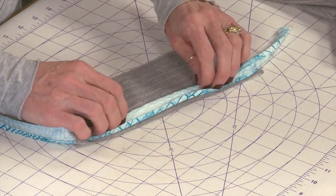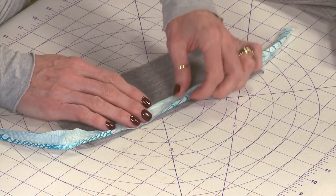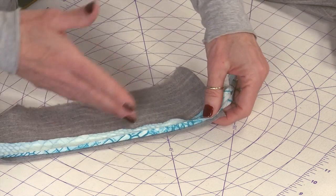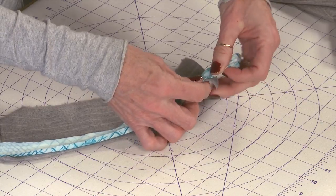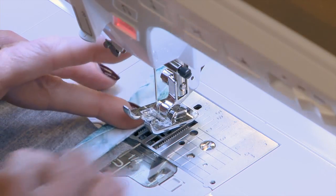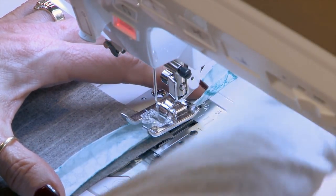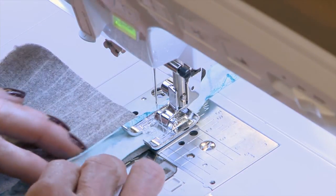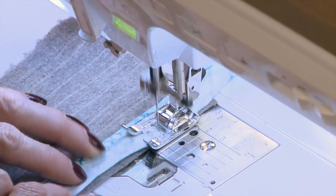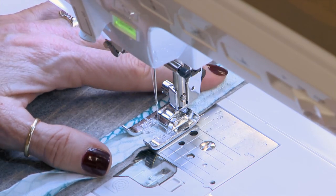Now, in order to sew the bias tape onto your garment, you'll see once it's been pressed, you have a nice little ditch here. And of course, I have a contrasting fabric here just so it makes it a little bit easier for you to see. So we'll take it over to our machine and we're going to stitch right in that little ditch, line up the two edges, the edge of our fabric and the edge of the bias tape that we've made. And then we're going to stitch right in that ditch. And I'll just sew a little bit just to show you.